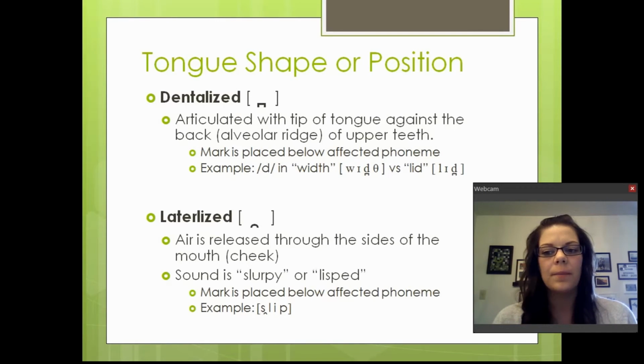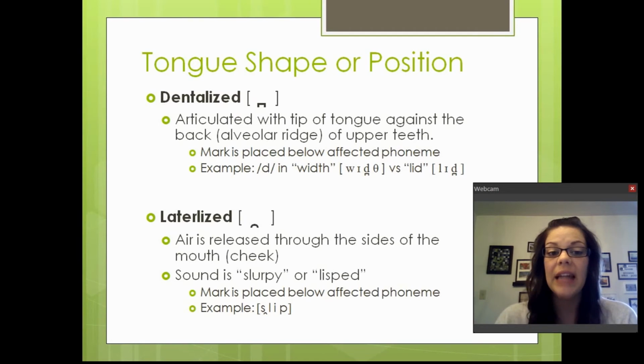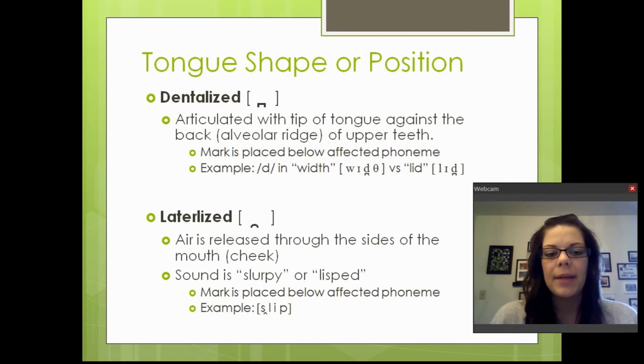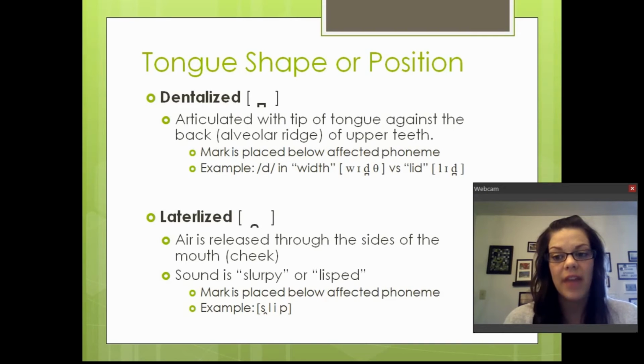Lid, width. Okay? When we're using lateralized consonants, that's when the air is released through the sides of the mouth or the cheek. It kind of sounds slurpy or lisp. This is going to be placed below the affected phoneme as well; you'll see it's kind of like a half moon or half circle shape. Right now it's kind of in between the S and the L, but it should go right underneath that S if S is the one affected. So it might sound like schlip instead of slip. Sometimes it can sound so slurpy, it kind of sounds like a sh sound, but it's not. So that's going to be a variation of the S. We've not substituted, it's not another phoneme, it's still S, but there's a variation on the S that we need to account for.